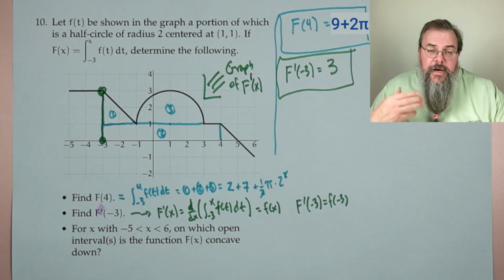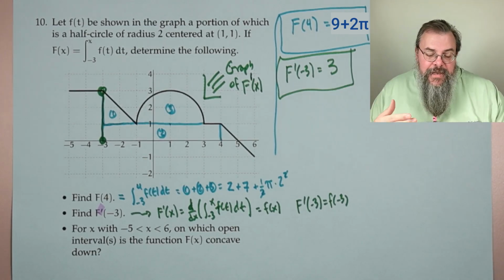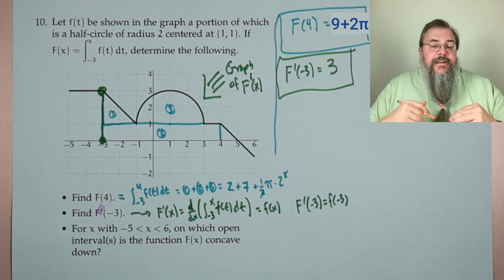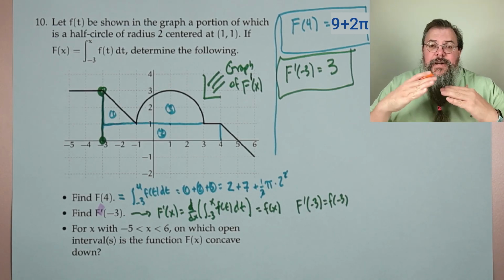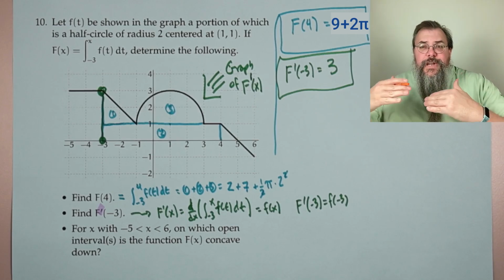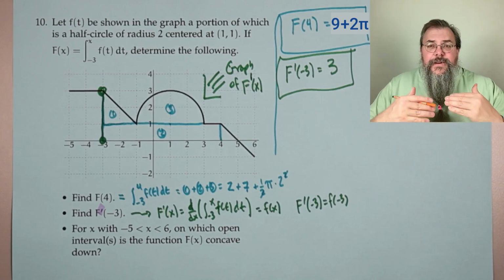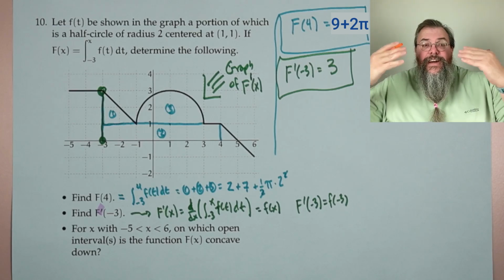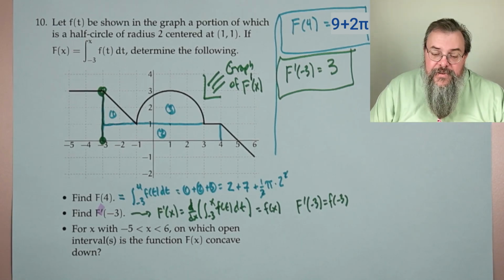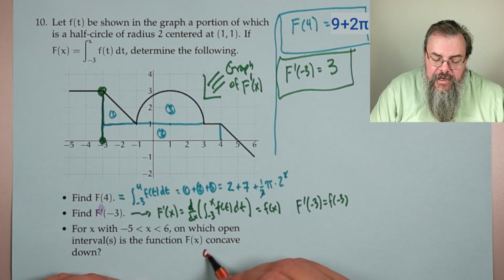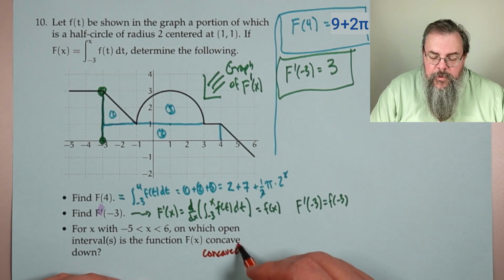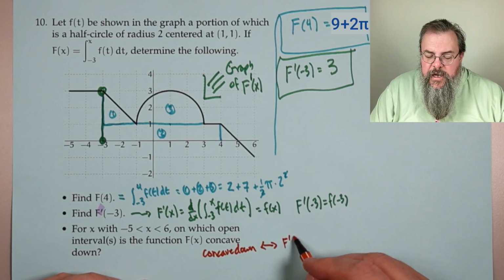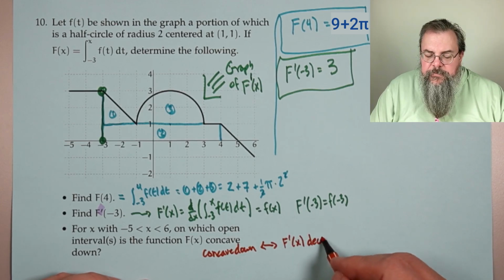And at this point, you're like, okay, so how do we use that? Well, now we start thinking about what do we know about concavity? Well, we often think about concavity as, how does the curve bend? But we can translate that into saying, well, concave up, concave down is really about what's happening with the derivative. So concave up, derivative is increasing. Concave down is derivative is decreasing. So concave down, we say, well, that really corresponds with the derivative f prime of x decreasing.